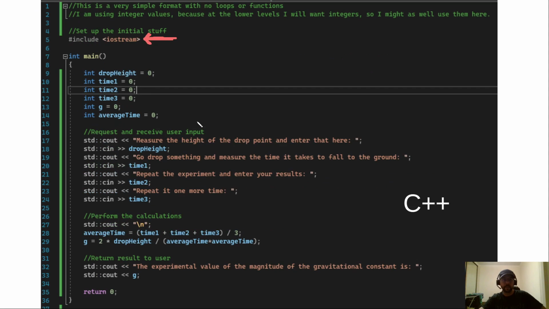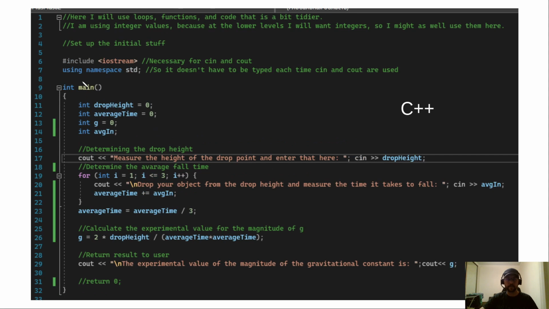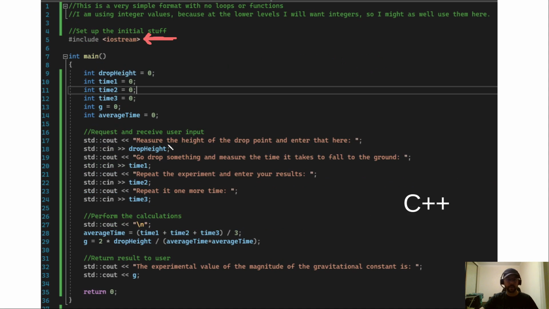But if we go back over here, we have this header, and this is telling us that we want to use iostream. And inside of iostream, there's a whole bunch of predefined code that we could use. And the one that we want to use is this cout and cin. And cout and cin are inside of a namespace that's inside of this header. And that namespace is called std, which you could put at the top like I did here, or you could put it on every line by line as I did here.